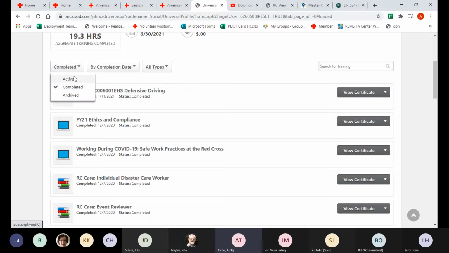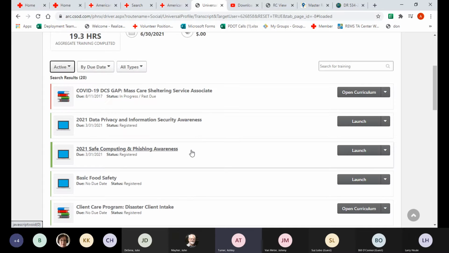If you go under active, these are the ones that I'm kind of working on, or maybe I didn't quite click in some of the classes that we have within Edge. I say that there are sometimes little gnomes in there that don't show a class as complete. So if you see that it's active and you know you completed the class, make sure to go back into the class and hit complete. But if you have issues, Julie is a wonderful resource. Sheila is a wonderful resource. John and myself are also able to support, and we can help unpack those issues. But thank you so much, John, for mentioning that.